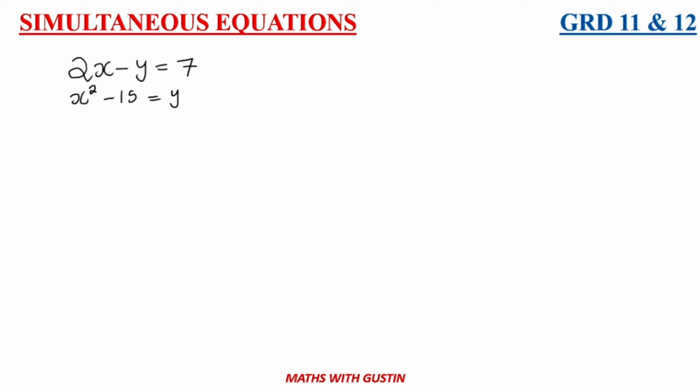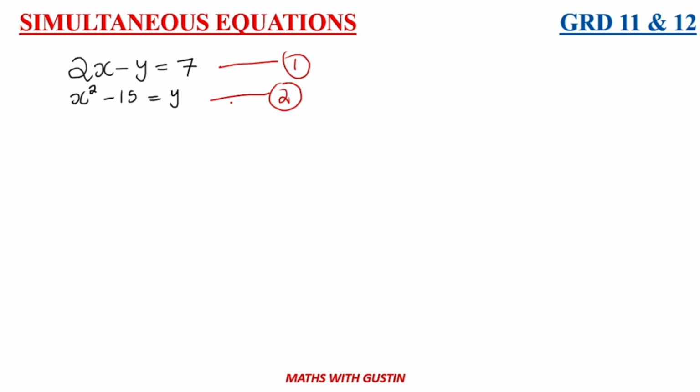All right, so now what you want to do in this instance, you want to mark your equations. This is equation number 1, and therefore this is equation number 2. Now you want to make an equation 3 from the 2 equations that are given, but you choose the one that will make life simple and easy for you.